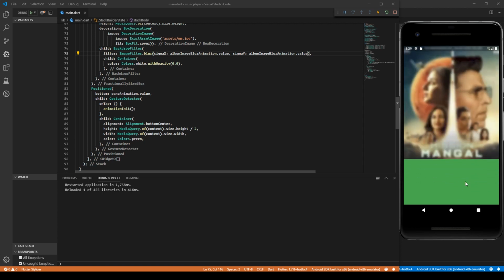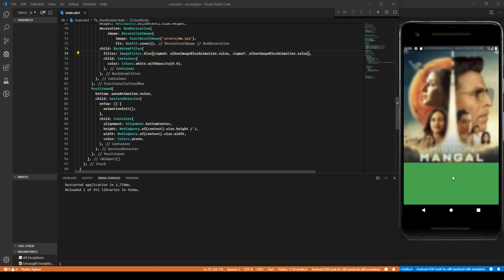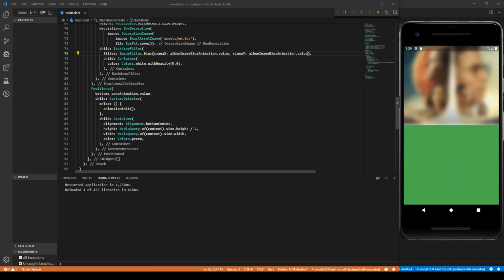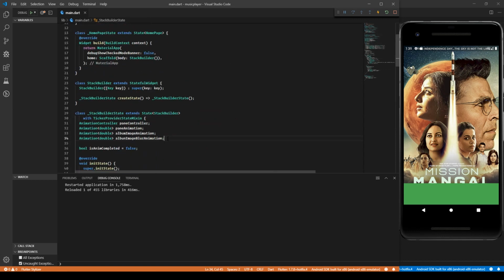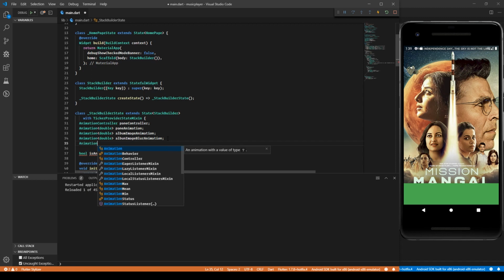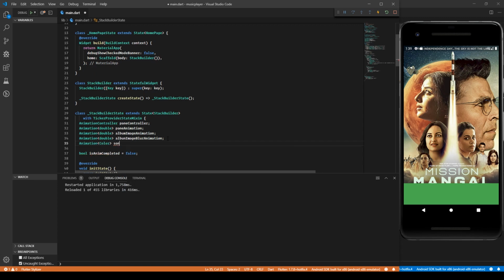Perfect, it's perfect, right? Now another part, what we're going to do is change the color of this green container. Of course we are going to use the animation for changing the color, so for now we are going to create an animation of type Color. I'm sorry, I'm so bad at giving names. This part is going to contain all the songs, so we are going to say songs container color animation.